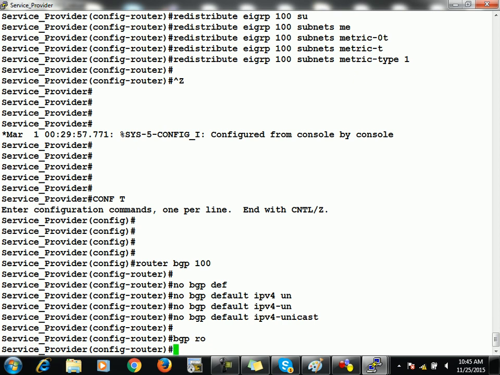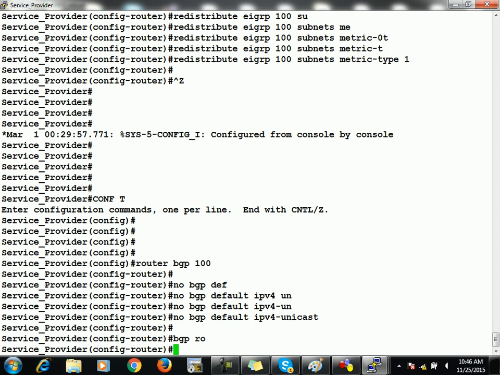This time you do not have an interface which is participating in the global routing table and having an IP address. Because you are running this BGP process globally, it will try to pick the router ID from those interfaces which are members of the global routing table. But this time there is no interface available which is a member of the global routing table and having an IP address. There is nothing like that. So it won't be possible for BGP to start the process without having a router ID. So it is mandatory to allocate a router ID.